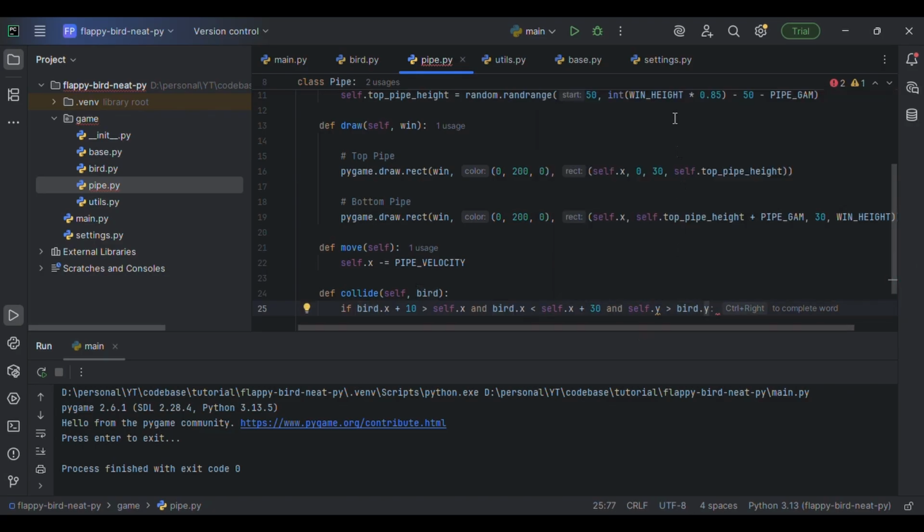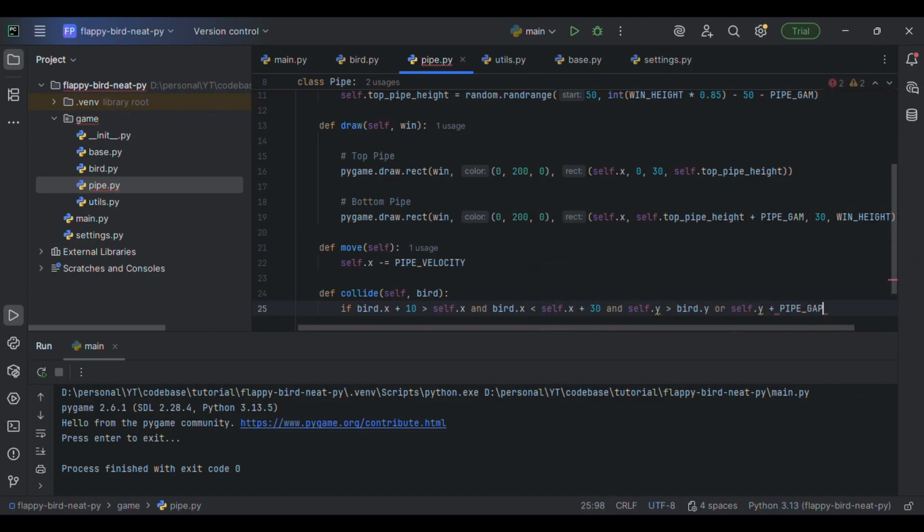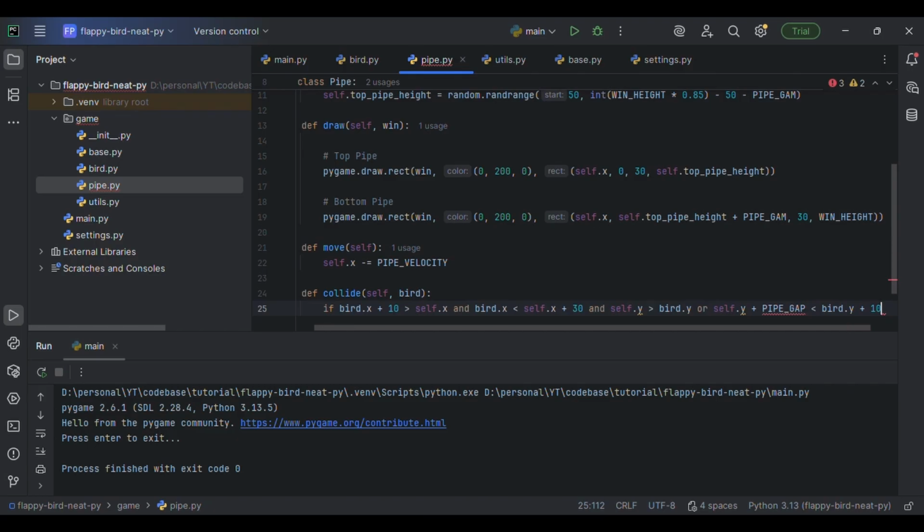What it will check is whether the top pipe has overlapped with the bird, or self.y plus, let's say, pipe gap, is less than bird.y plus 10.